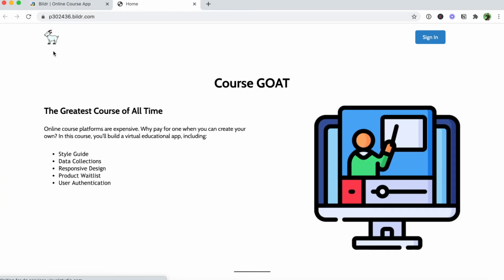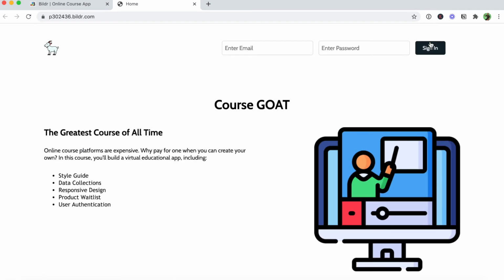Let's just refresh our page here. So everything that we set up looks like it's set up. Click the button. Perfect. Okay, there's a little bit of a spacing issue that I think I'll just deal with separately, but the important thing is we have our inputs now. So now we need to have actions for information in these inputs and a click of this button to actually sign us in to our app. So let's go do that.